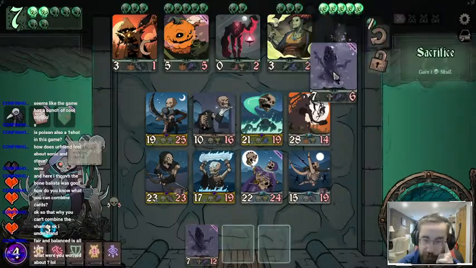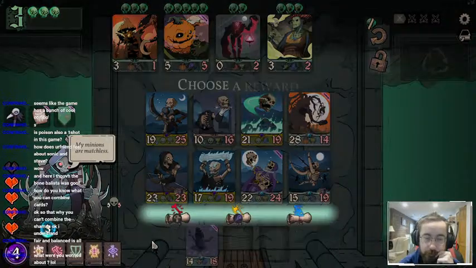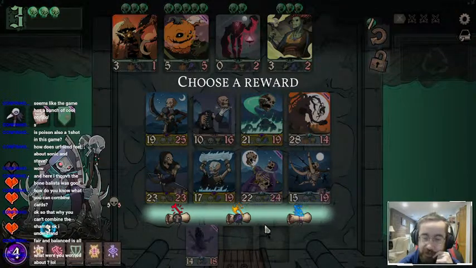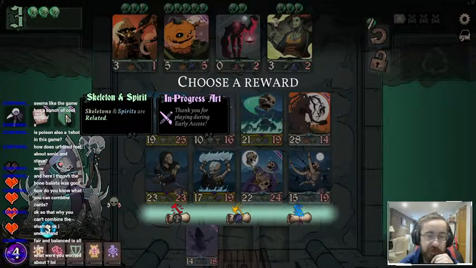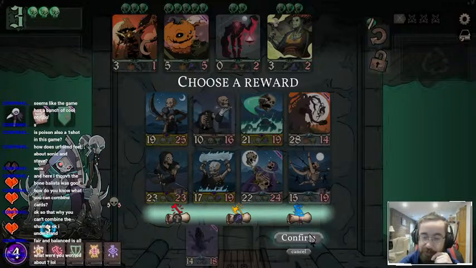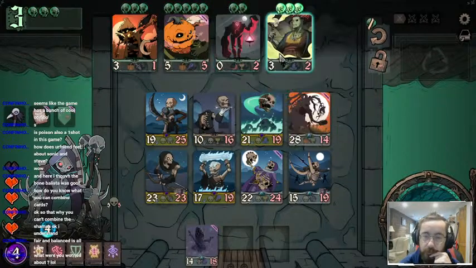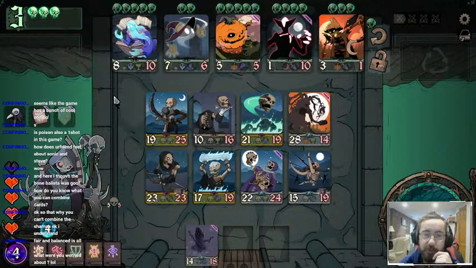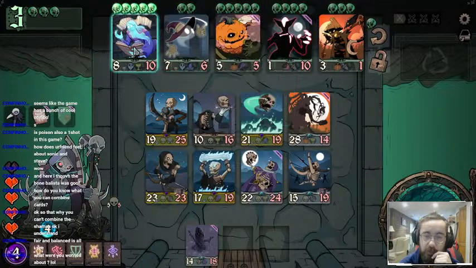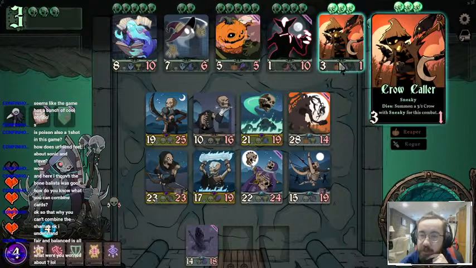Well, now we have the Moon Shaman. Your Blights. Wait, isn't it Skeletons and Spirits, not Blights? I guess I'll just take that. We got a free reroll. So we can give everything plus 4 attack with that. I guess we need something that only costs 3, which would be you for now.